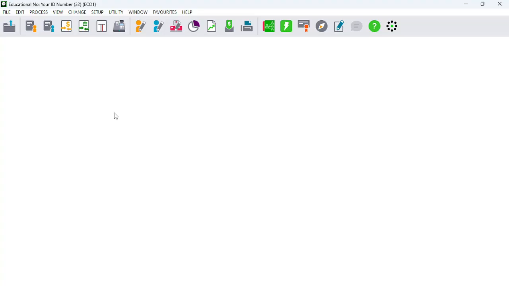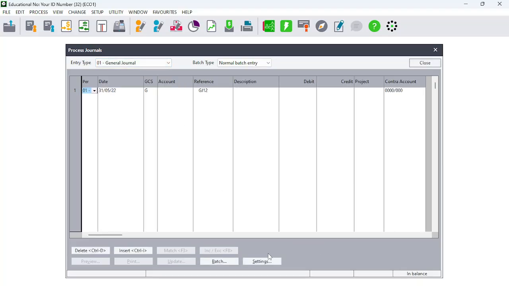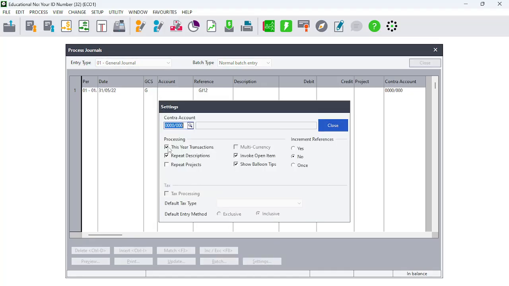So, having said that, I'm now going to proceed to use a general journal. Go to general ledger. It's going to select the correct journal. Then I'm going to look at my settings to ensure it's this year. Why did I say this year? Because in my question paper, November 2024, 1.1.7 says, use the general journal to journalize the closing transfers of drawings and net profit on 31 May 2022. That means period 1 of this year.